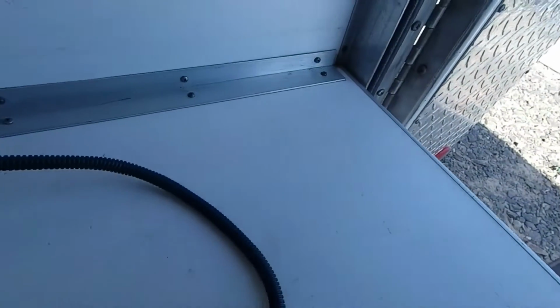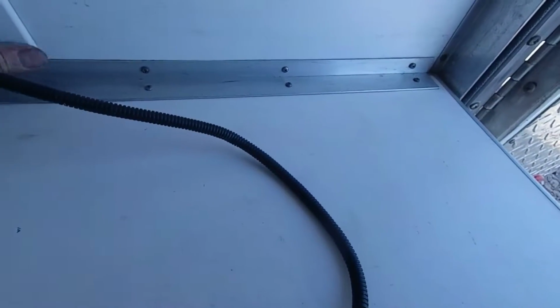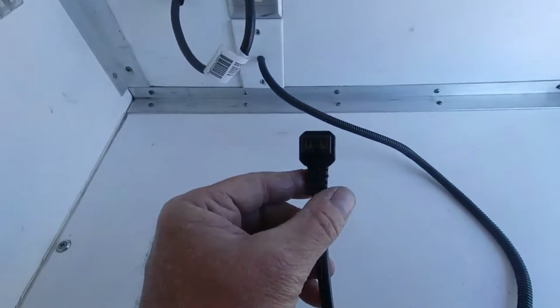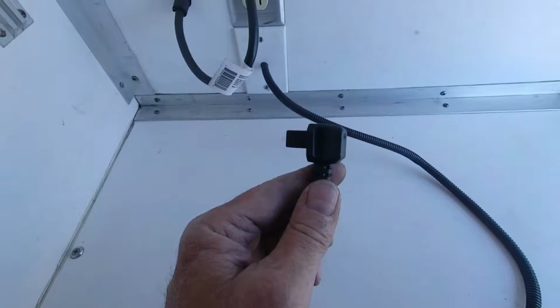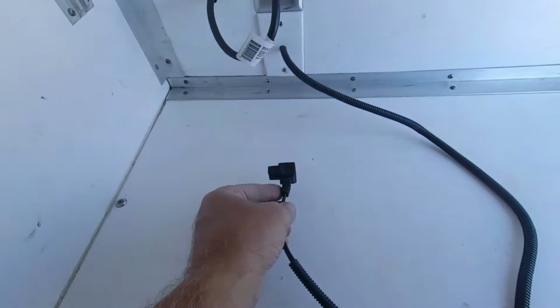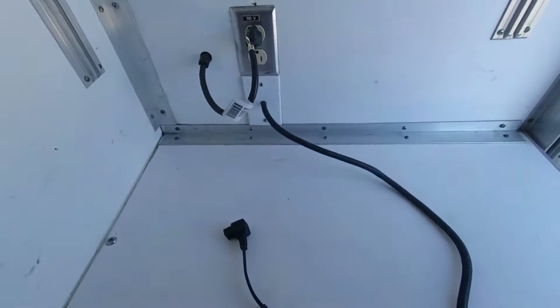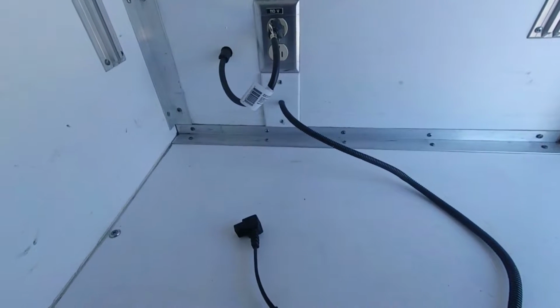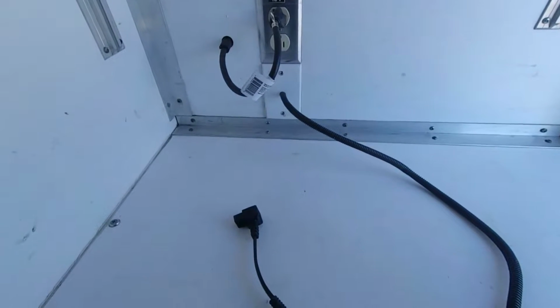So I used that 12 volt source. It was a constant source. This is the plug from the refrigerator. Now this originally had the cigarette lighter type plug on the other end of it, and I could have put one of those. I had a leftover, but I was just afraid that would pop out during travel.